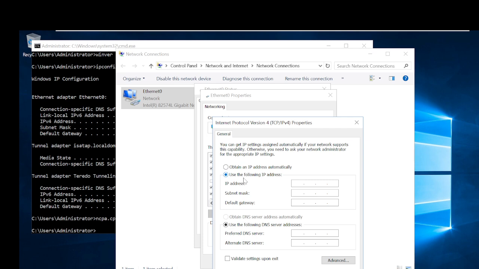What is the difference between static IP and dynamic IP? When you give a dynamic IP, the IP address will keep on changing, say every eight days. If the IP address keeps changing, the applications looking for the previous IP address won't connect to the domain controller, so the operations will break. That's why you should always use the IP address statically.